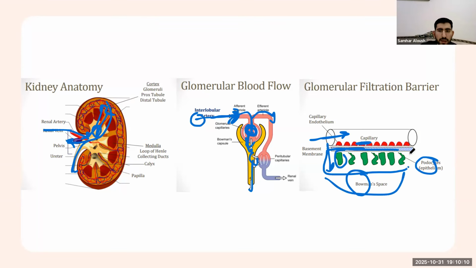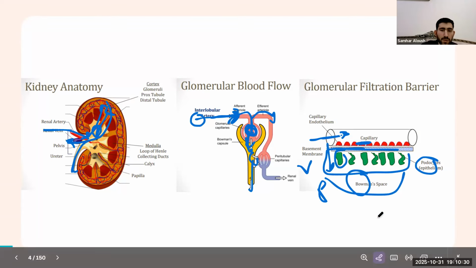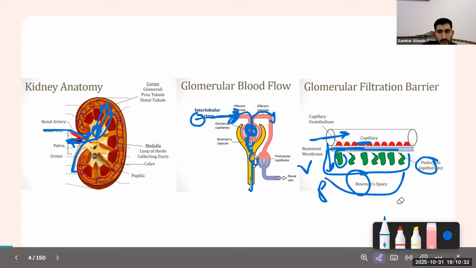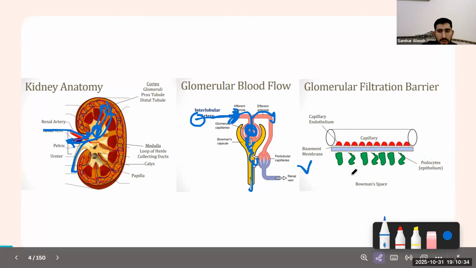The epithelium of the blood vessels, the podocytes, is called the visceral epithelium. The one at the Bowman capsule is called the parietal epithelium. So the filtered substances need to pass through these three layers and reach the Bowman capsule. So what does pass and what doesn't? I think you guys know this information by now, but I will just go through it immediately.